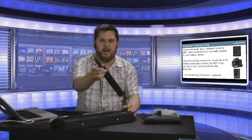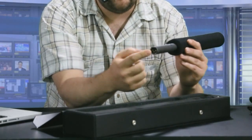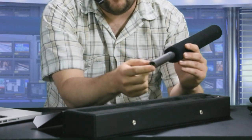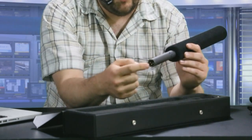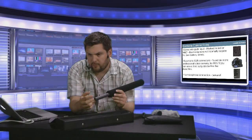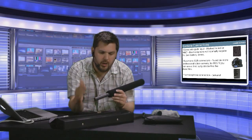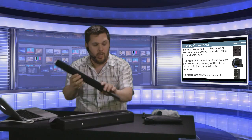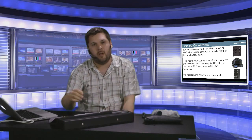Next, we have these XLR connectors, which is a professional microphone connector. The really cool thing with these is it's a balanced connector, so it's very good at not picking up any noise for any noise that's picked up by a cable. And you can also use phantom power, which powers the microphone, so it's really for the more pro to the sub-pro level user, XLR.